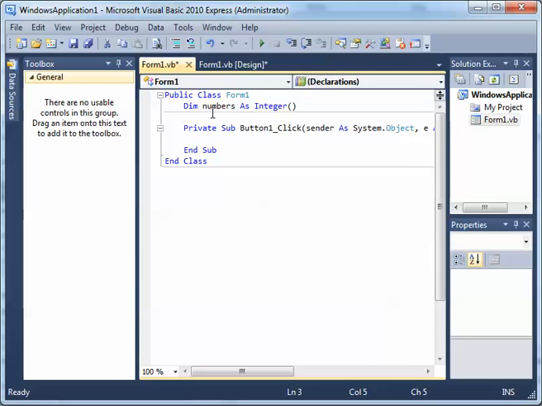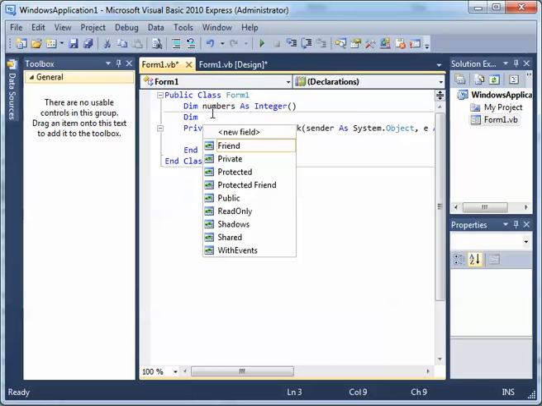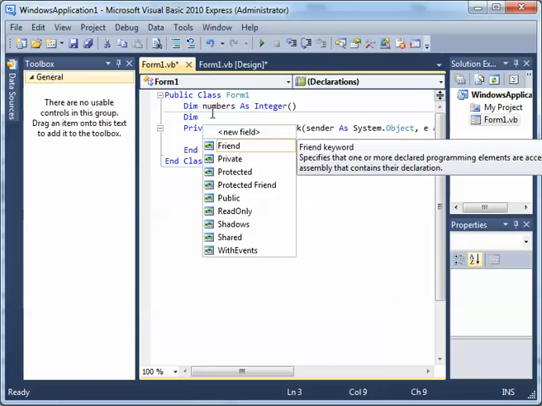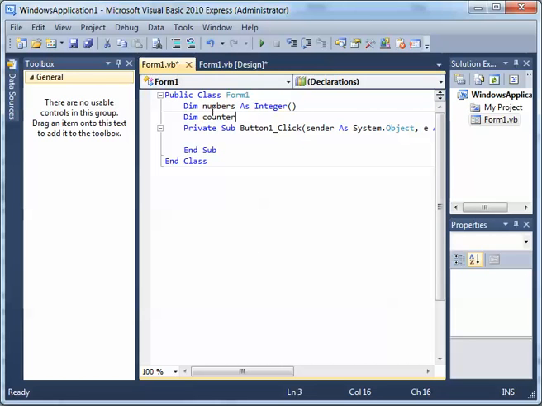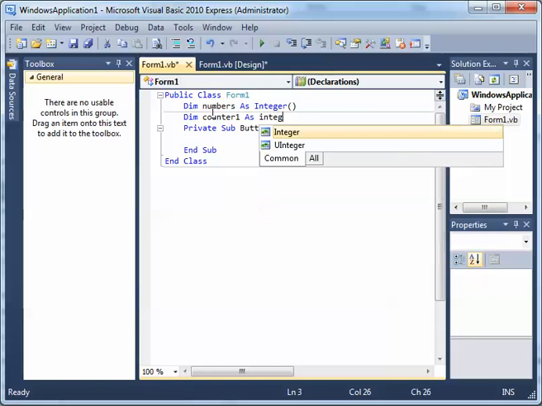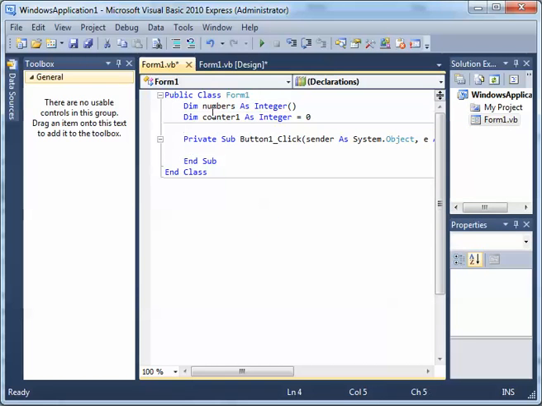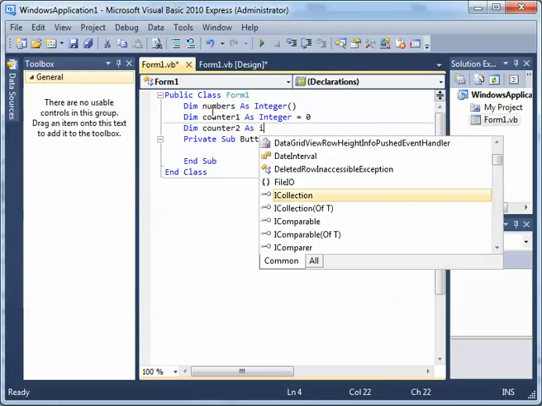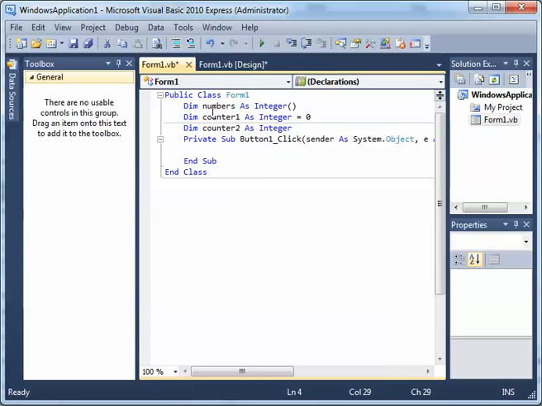And then maybe let's have a global variable that says dim counter1 as integer equals 0, and then dim counter2 as integer equals 0.